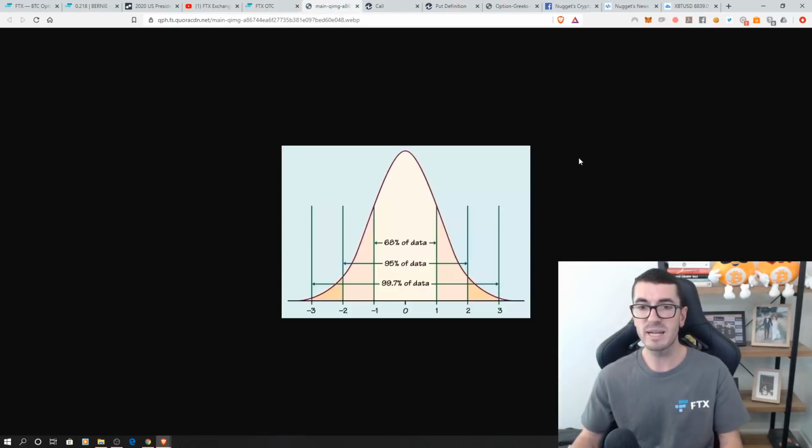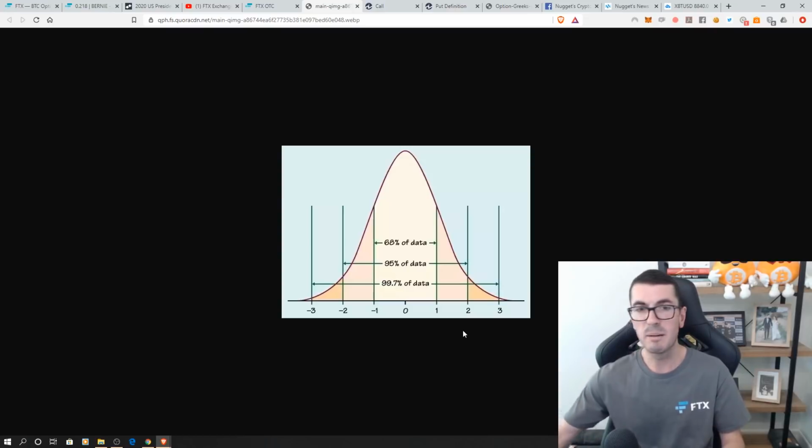All right, so let's talk about standard deviations of data. Now, this is a standard distribution graphic, and it shows us any set of data. That might be Bitcoin's price, the likelihood of something to happen, or how tall average men are in Australia, for example. And we say, well, the average person is around 1.80 meters tall, but we know that the vast majority of people, we might say 95% of people, are between 1.60 meters and 2 meters tall. So that would tell us that two standard deviations of data gives us 95% of that data captured. So this is how standard deviations work.